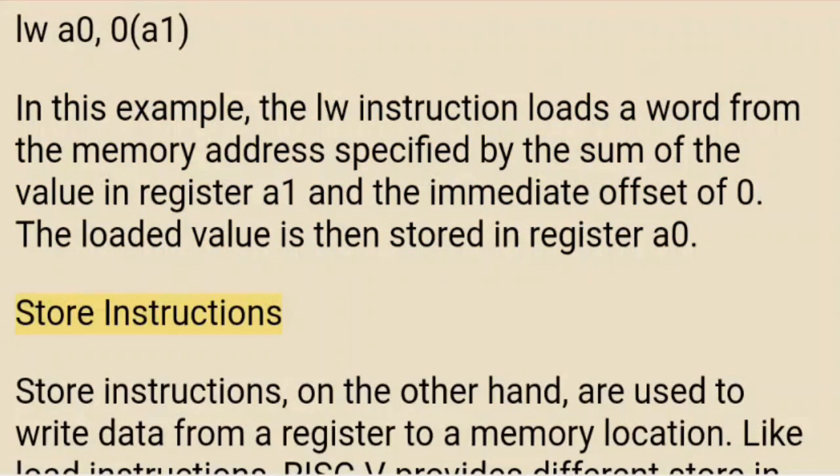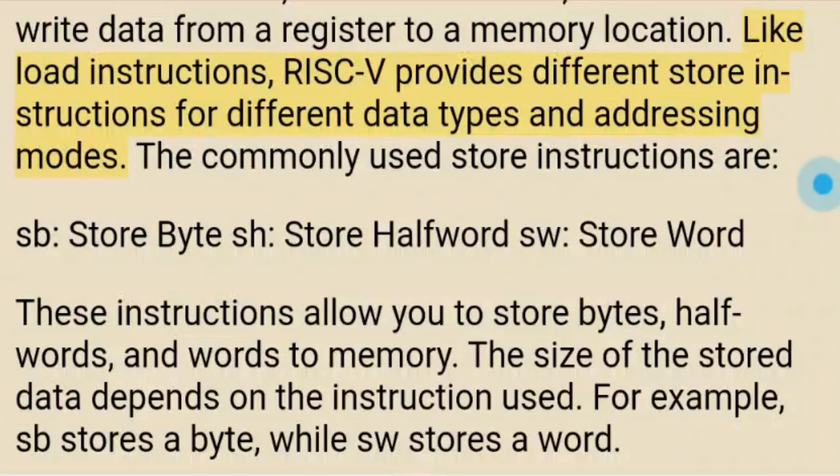Store instructions. Store instructions, on the other hand, are used to write data from a register to a memory location. Like load instructions, RISC-V provides different store instructions for different data types and addressing modes. The commonly used store instructions are SB, store byte; SH, store half-word; SW, store word.